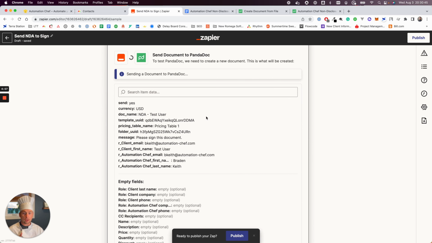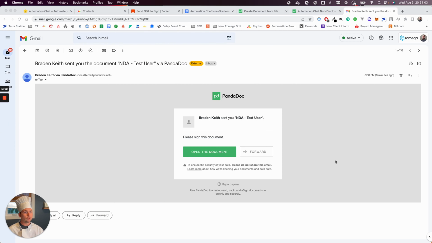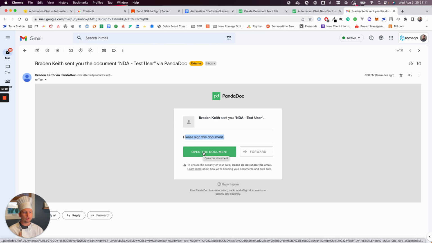I'm going to go ahead and pause and pull it up in my email so that we can look at that together. So here we are in my email. You can see that it pulled in the document name, pulled in my email body, and now I, as a user, would have the ability to start going in and signing the document.